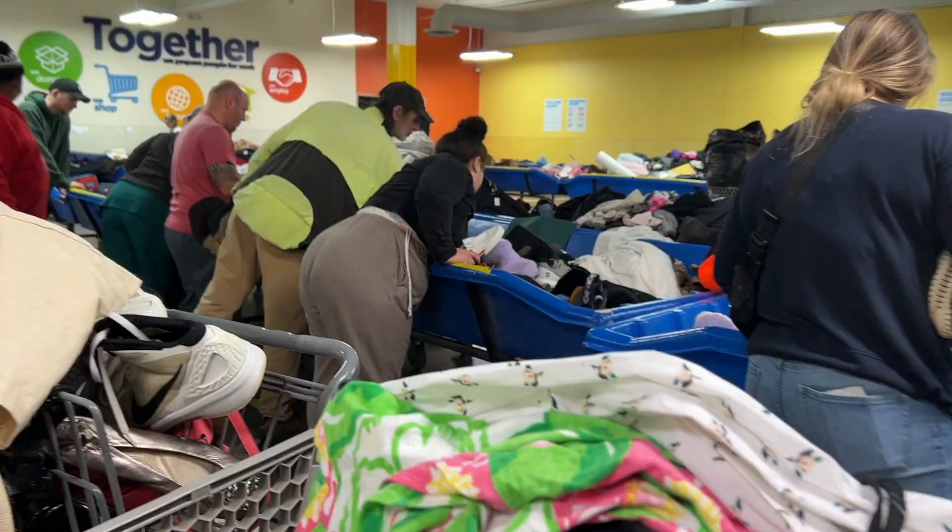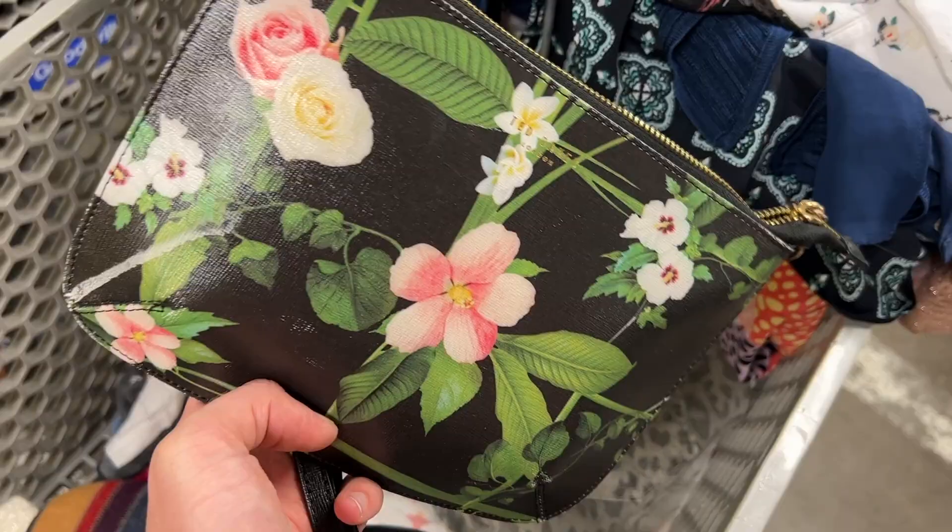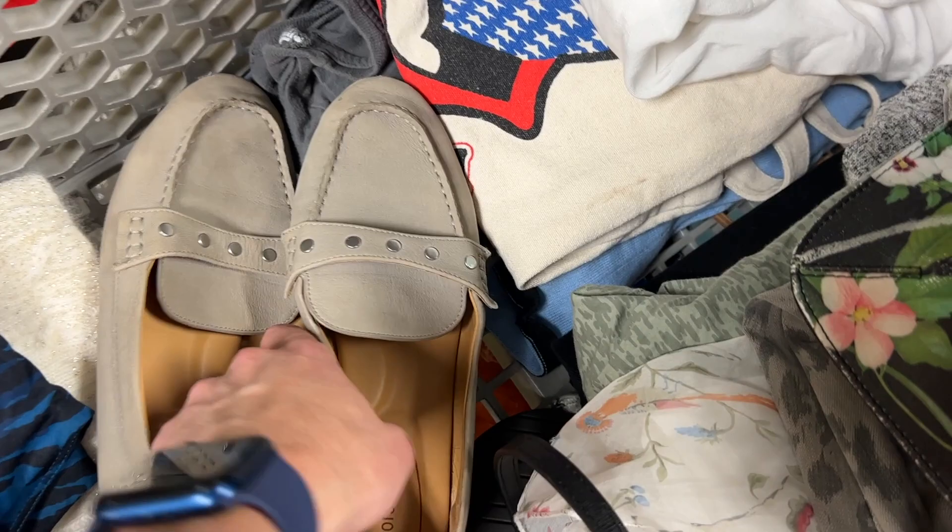I was hoping this would be vintage so I could sell it myself, but it's not, so I'll grab it for Ryan to sell. A shoe rotation just happened and this is what I grabbed. I found this really adorable Ted Baker crossbody bag — I saw it roll out and knew I had to run for it. I also spotted another brand that I've seen people pick up before. I'm not exactly sure what it's called but I'll give it a Google to see if it's worth anything.